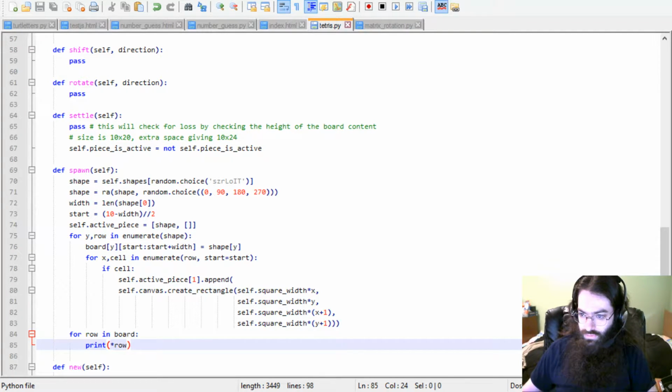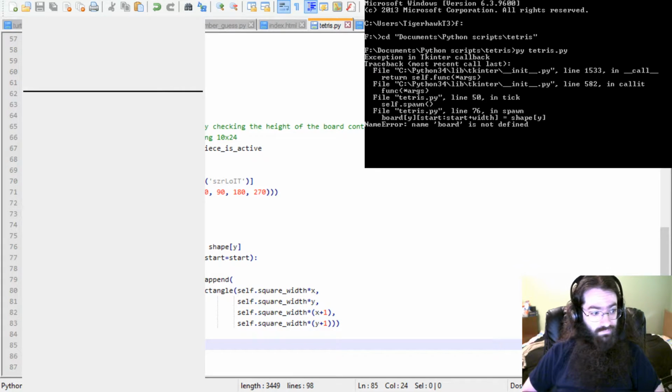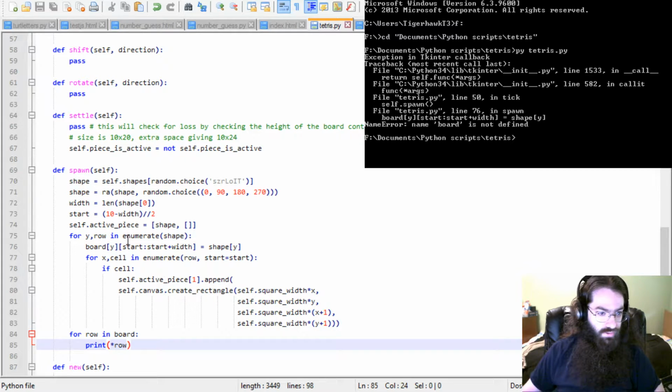Okay, and here we go, so we can see what I'm doing, what errors we get. Kaboom! Oops. That is the error we get. I wrote board instead of self.board.